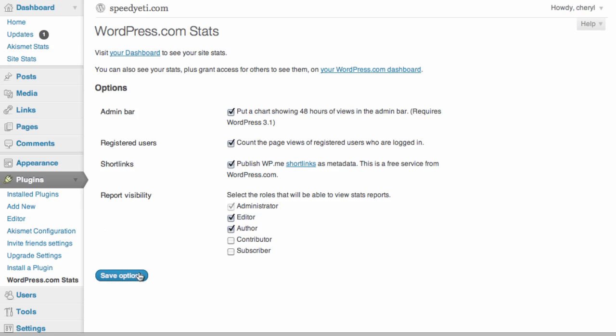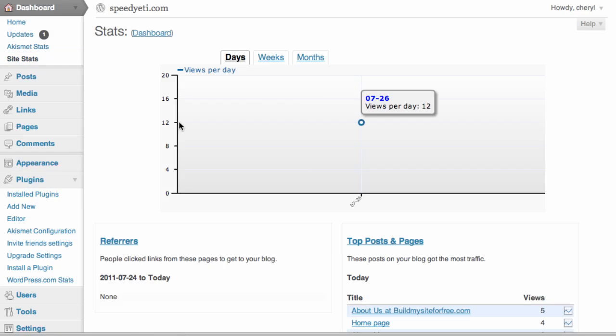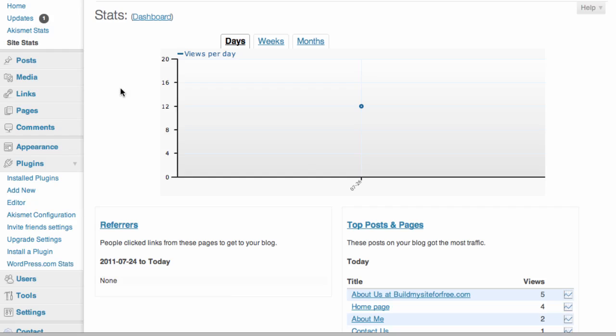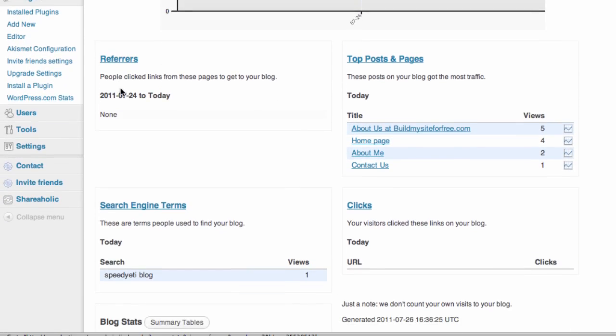Now, what you've all been waiting for is our actual site statistics page, and you can get this just by being on your dashboard. So if you see up here in the left-hand corner dashboard, it will come up right there as Site Stats. You click on it, and it brings us to our statistics page. And I just installed it, so there's not too much information on here, but the longer you have it and the longer people are searching your blog, all of the numbers will increase. So here we have a chart, and it shows us all of the views we get over days, weeks, and months.